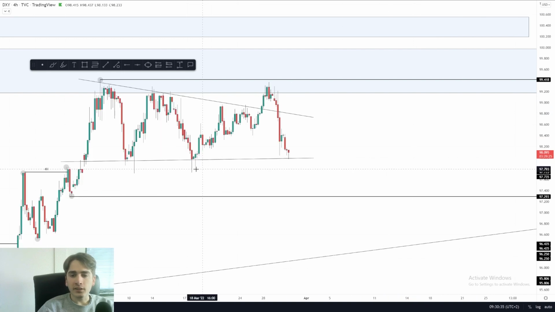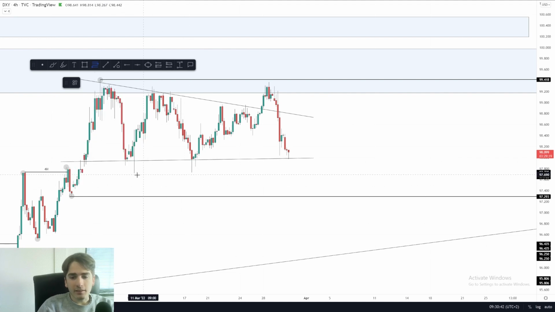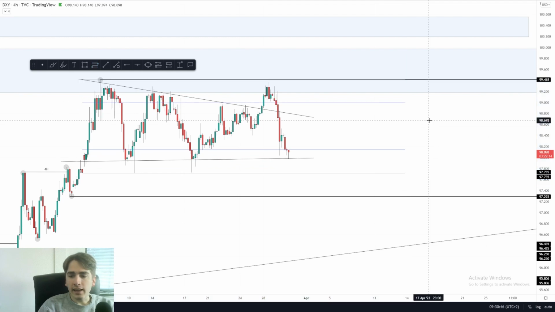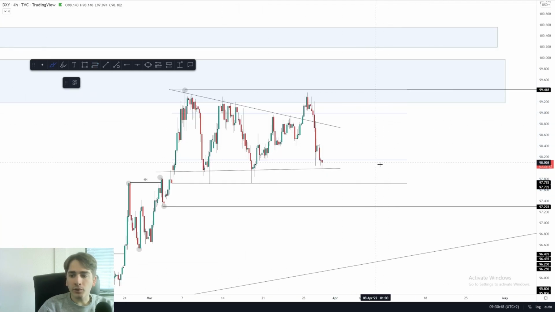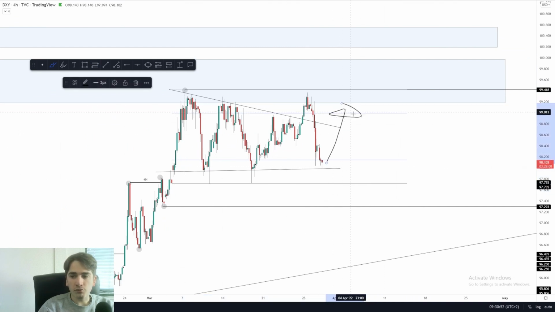Starting off with the dollar index. The dollar index saw a rapid drop yesterday due to news, so there's not much to do about it. At the moment, we're just consolidating inside this range. We're currently in the lower 25% zone, so we could see a potential reversal from here. Just keep in mind, it is a range, so anything can happen. We could also just dive below the lows, take out liquidity below these lows, and then see a reversal.